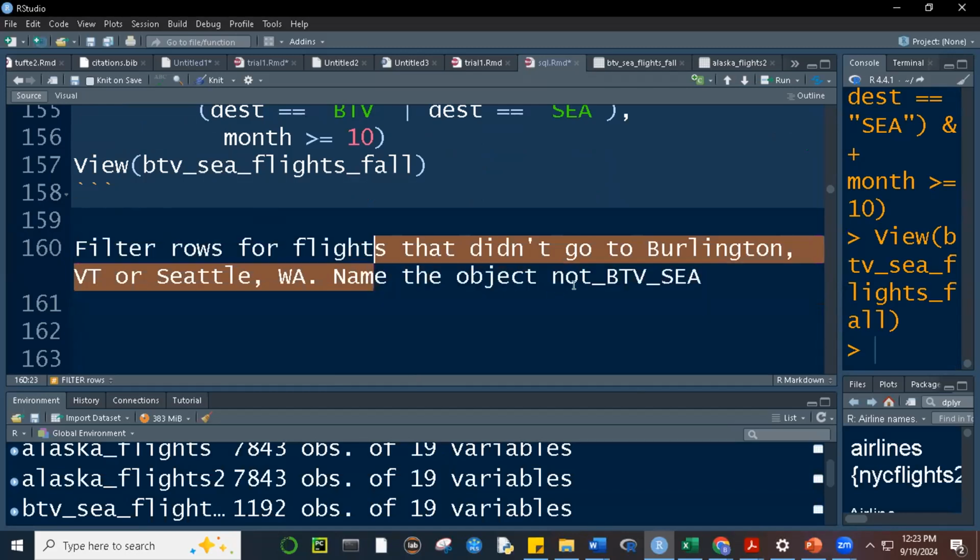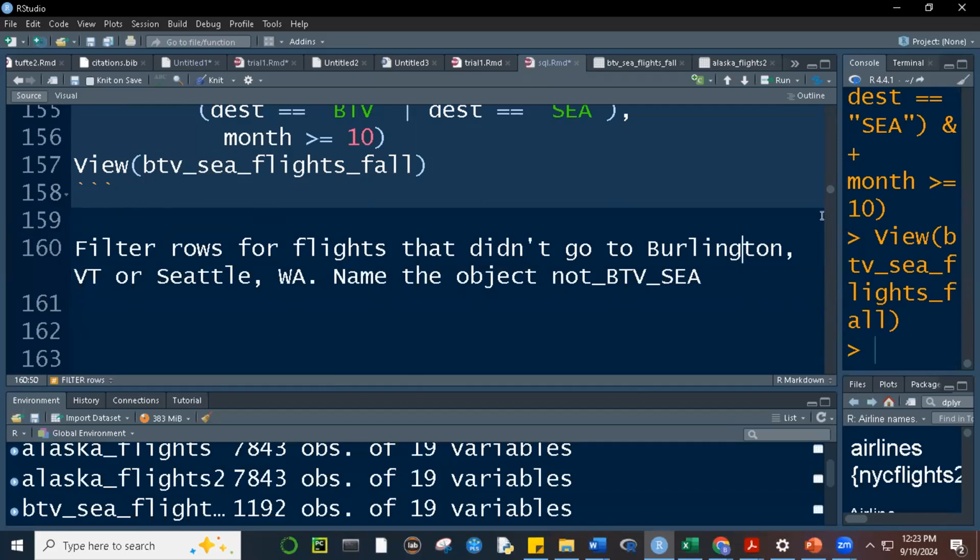Filter rows for flights that didn't go to Burlington or shuttle. Burlington is BTV, right? You have the same filter there, but not Burlington nor shuttle.